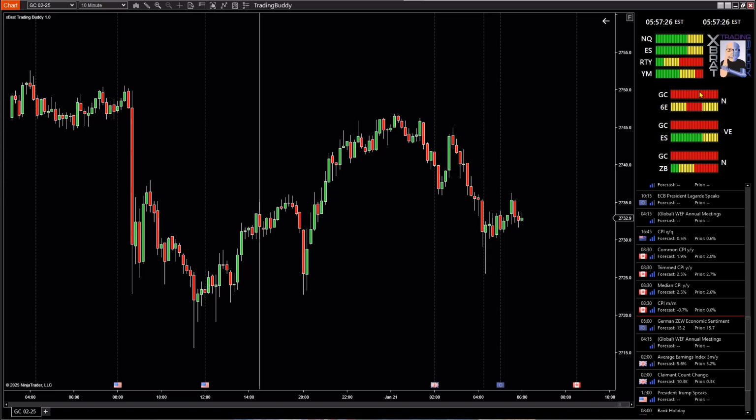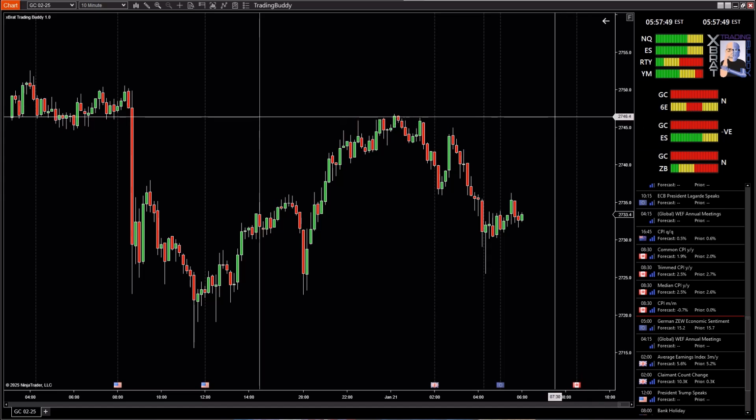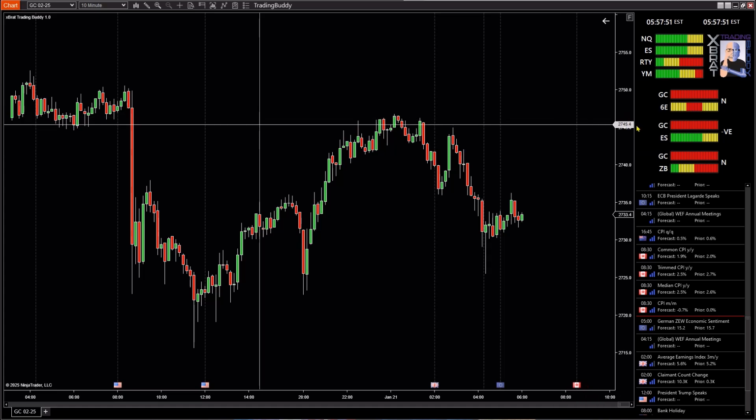And then we can really dial down and change these. For gold, and I'm trading gold, I look for the correlation between gold and 6E, and I'm looking for a positive correlation there. If gold is all red on the bias, we're looking for 6E to be all red. At the moment, it's a neutral correlation, so I'd be a little bit reluctant to look for a short trade right now.